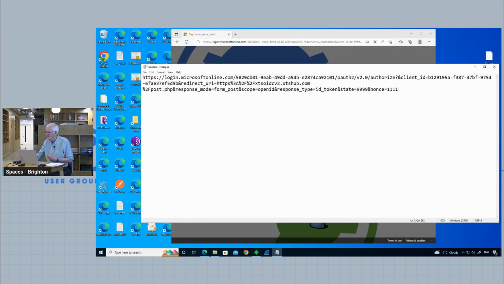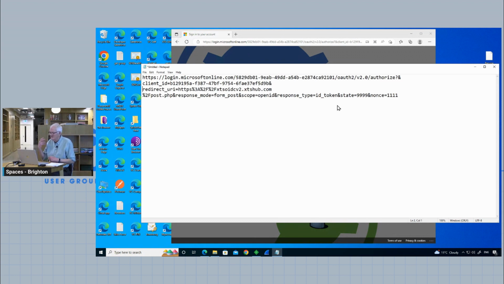So we've got the endpoint we're going to, which is the authorize endpoint. We've got the client ID, which is the identity of the application. We then got where to redirect this after the authentication's been done. We've gone up to Azure, so where's Azure going to send us? We need to know where to send it back with the token. And then there's the fact that it's got truncated.